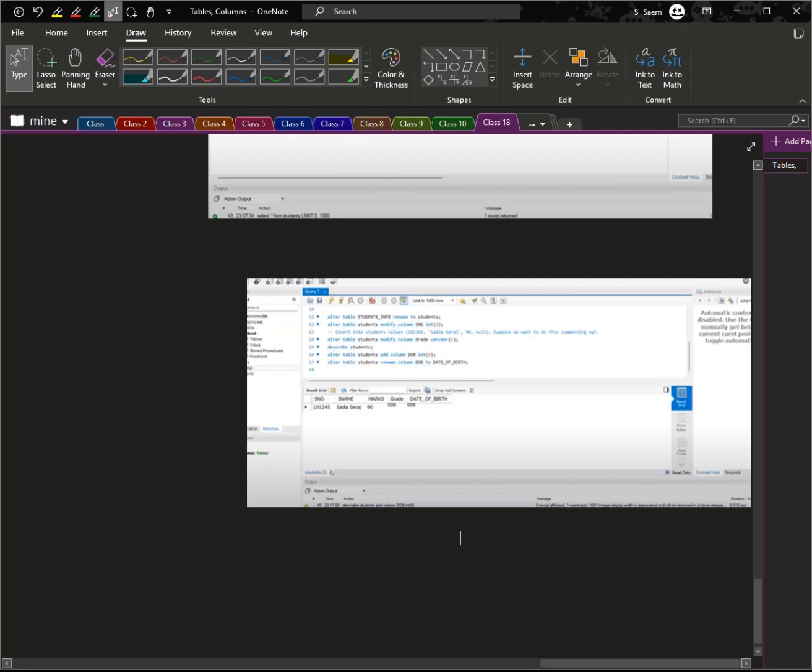Whenever you use alter table, we get a warning message. Don't worry about the warning. It's not an error. You will notice this happens each time we use alter. Now let's rename the column to something more appropriate, like date of birth.